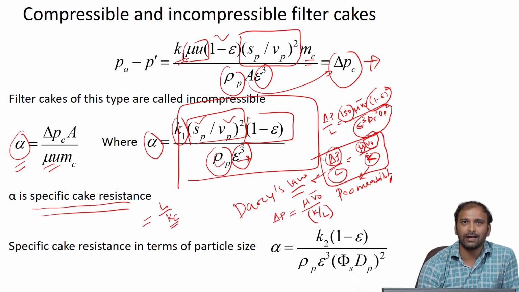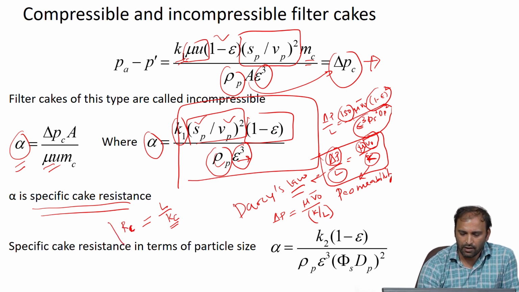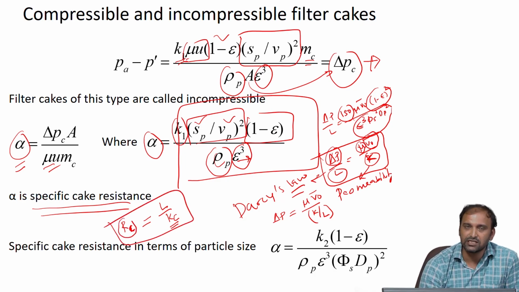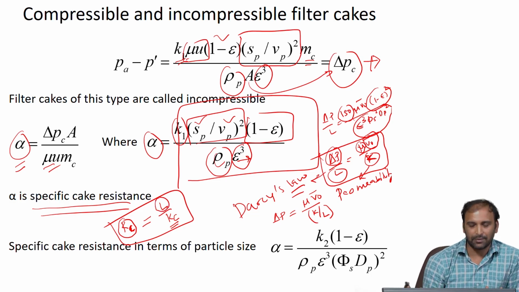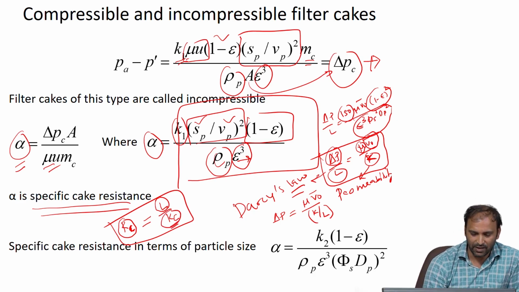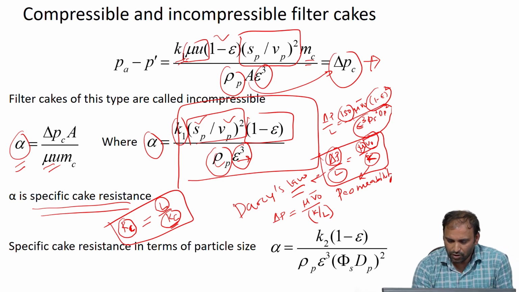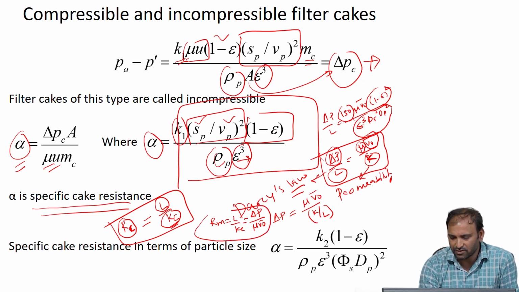That essentially is defined as some kind of resistance. I'm going to call it the resistance because of the filter cake, Rc. Therefore, the resistance of the filter cake is defined as the length of the cake divided by Kc, where Kc is the permeability of the cake. Now, your L by Kc basically goes as delta P divided by mu into V naught bar. Just look at the analogy of this expression with this.